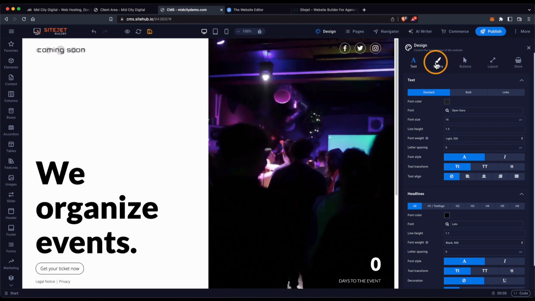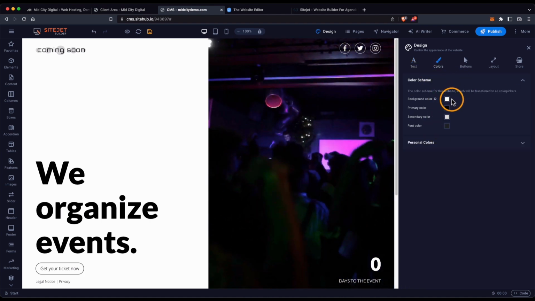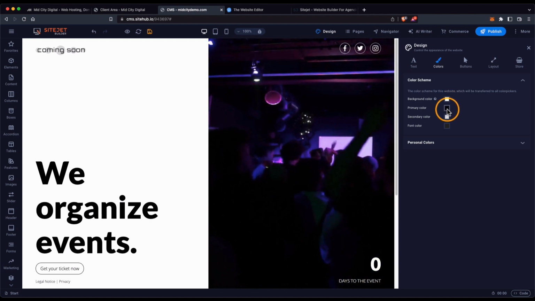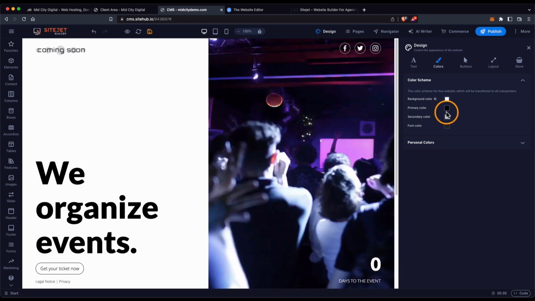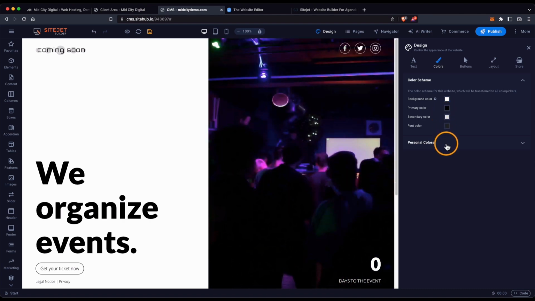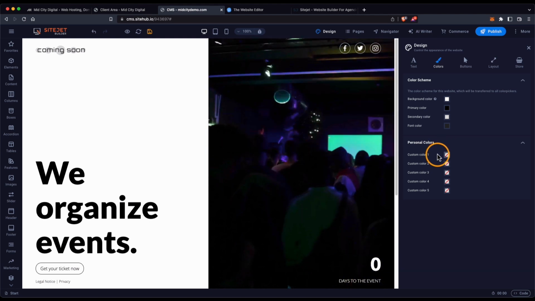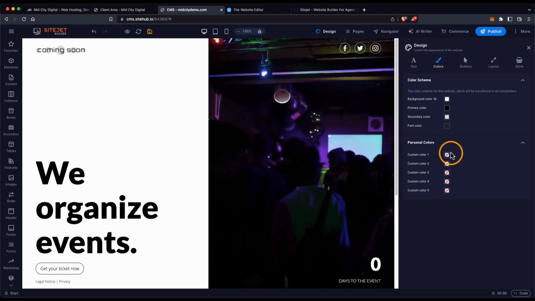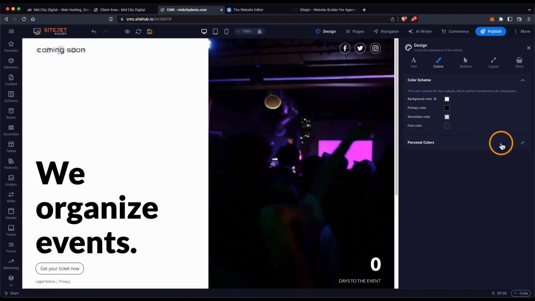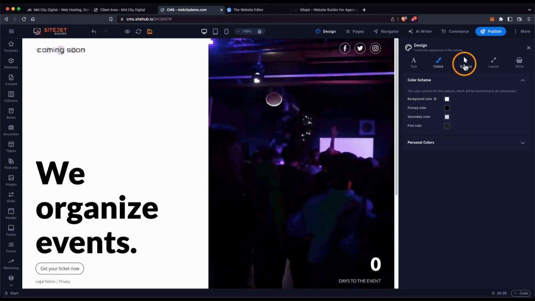Go back up here. Your global colors are defined right here. Here's your main colors for your background, your primary color, which looks like the text here, or yeah, your headline text, and secondary color, font color. You can also define additional colors if you want. That would be pretty handy on more well-developed websites. Go ahead and define some additional colors for your branding.